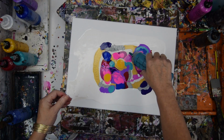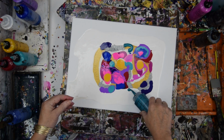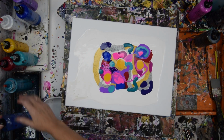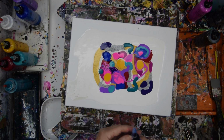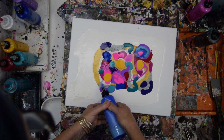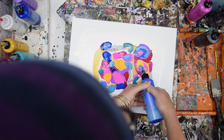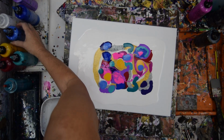This is Chrysocolla. I'm trying to figure out what I'm missing. And it sort of feels like not just the orange, but some blue. So I've got the Vivid Intense Ultramarine Blue. Oh, that's good. I'll probably get some green out of that, actually. Yellow and blue being the perfect combination to get green.